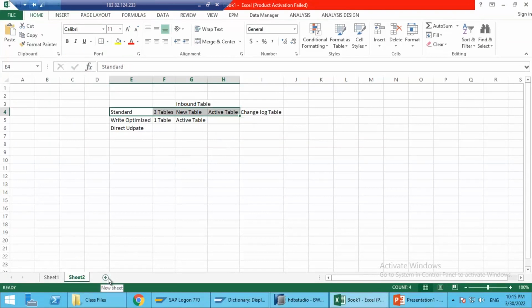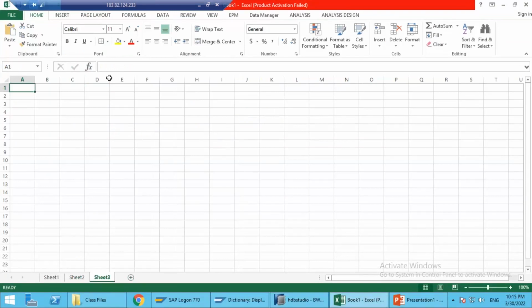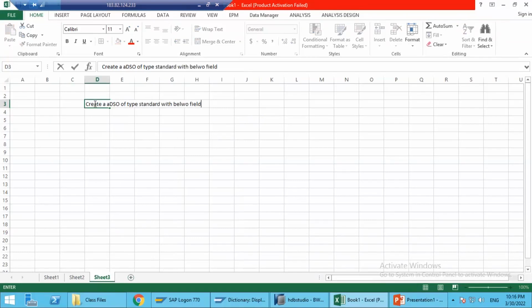Now I need to provide one assignment for practice. What assignment am I going to provide? Create an aDSO of type standard with the below fields.